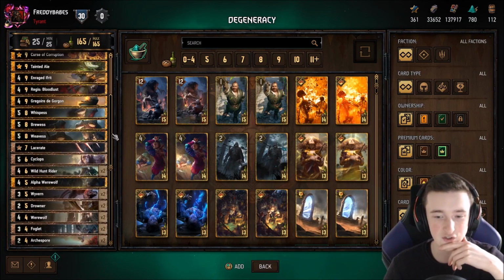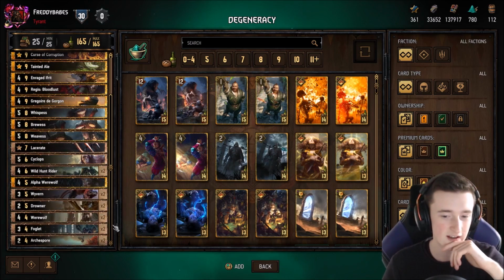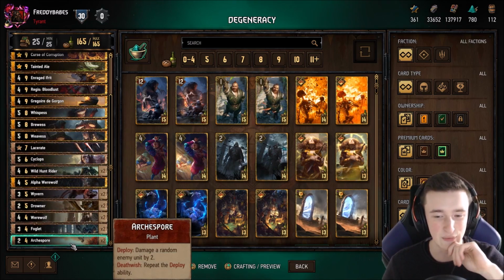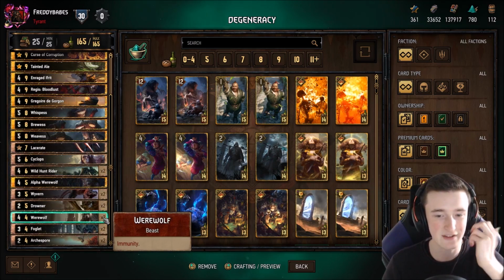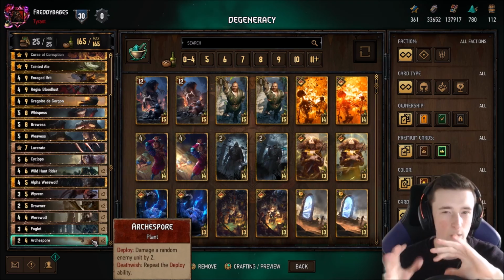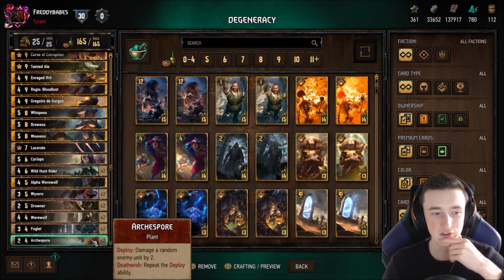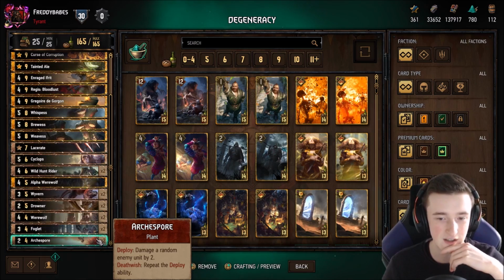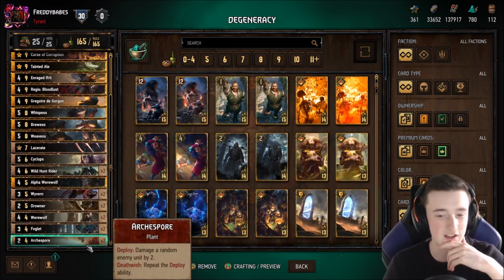What are the exact card choices? Well, we've got a pretty weird bronze core actually, and I'm not sure if this works. You could definitely figure out something better than Arcspore or Werewolf, but I like having the immune units, and Arcspore is a quasi-immune unit, because if they destroy it, they lose some value. So you can play these out, either use Cyclops or Bruess on them, or just let them get destroyed for a little bit of extra value.